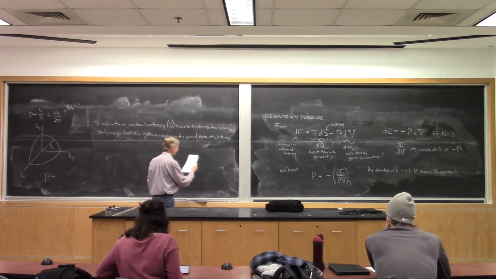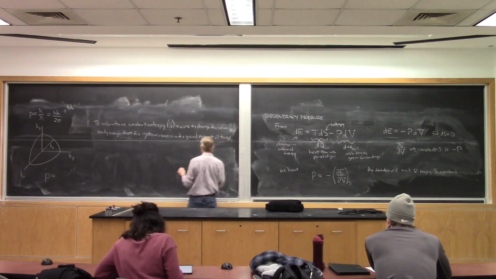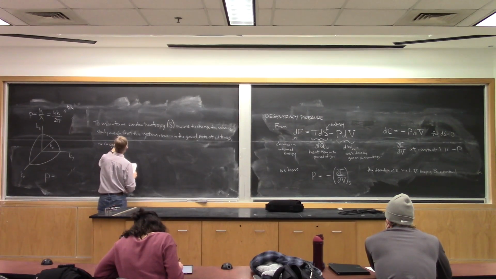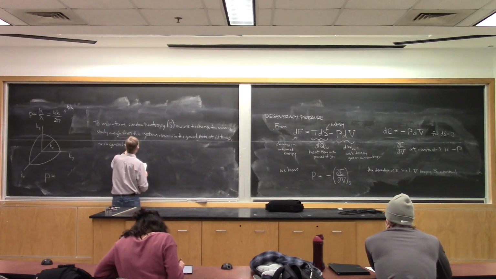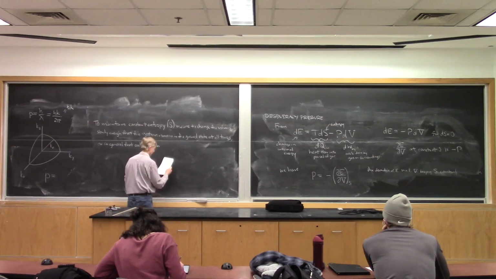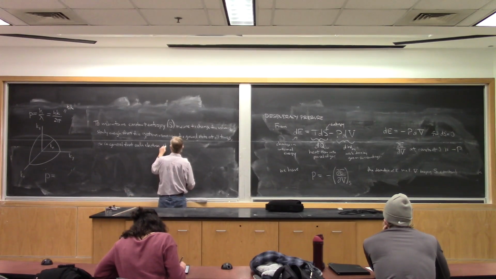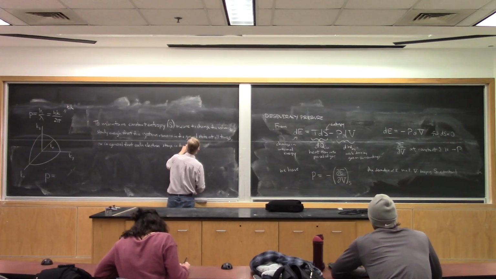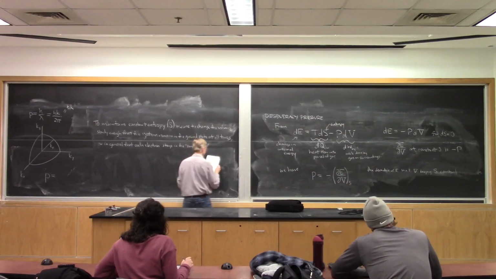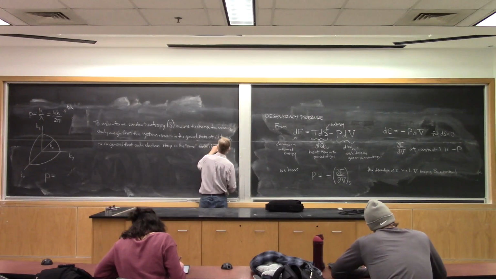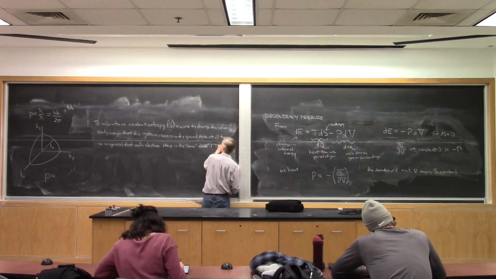Or in general, that each electron stays in the same state if t is greater than 0. But here we're doing t equals 0. Each electron, or fermion in general, stays in the quote-unquote same state if t is greater than 0.